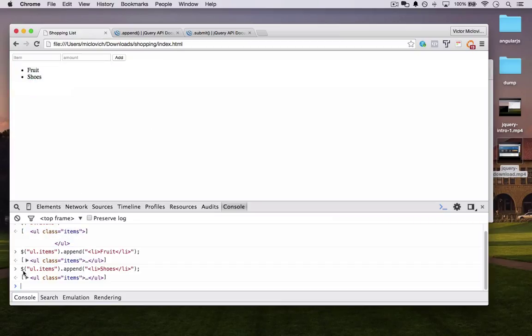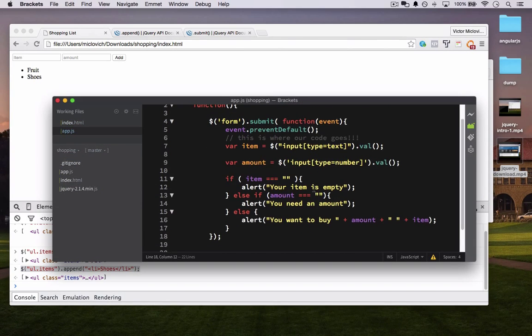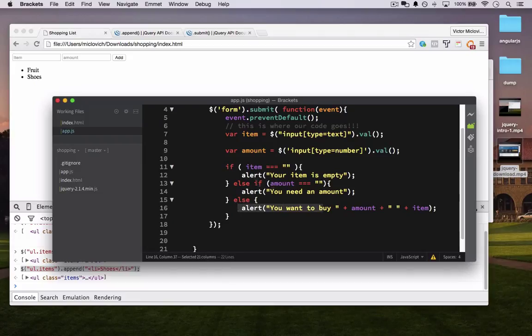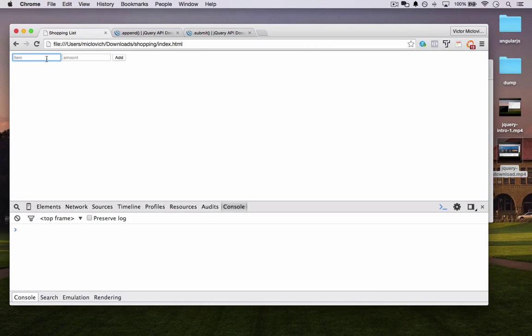So let's use the same logic. Let's query for elements and just add things to it. Let's do that in jQuery here. We'll do that in the else part, meaning when there are items involved, we just want to append something to it. We'll edit it shortly, but let's just see if it's going to work, right? So let's refresh. Let's add some tomatoes, and let's give it an amount of, say, 50. And we click add, right? They're shoes, right? But we want tomatoes and 50 to show up.